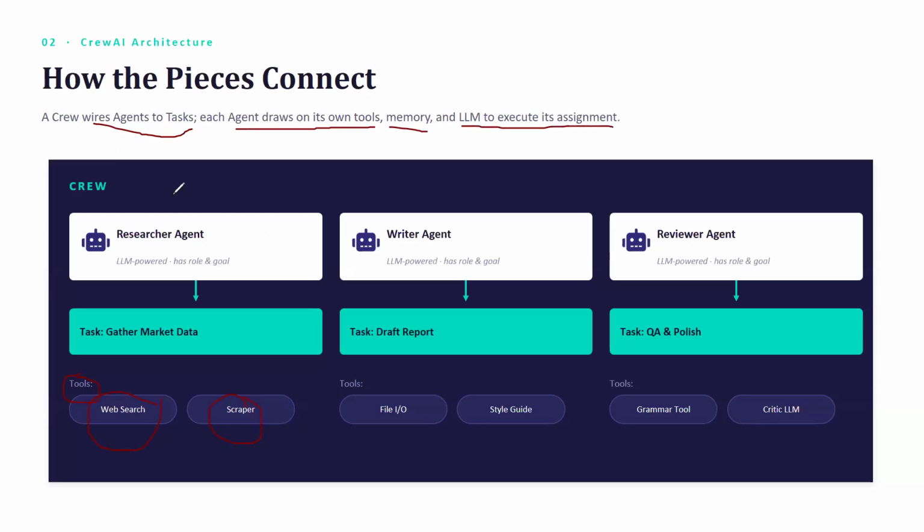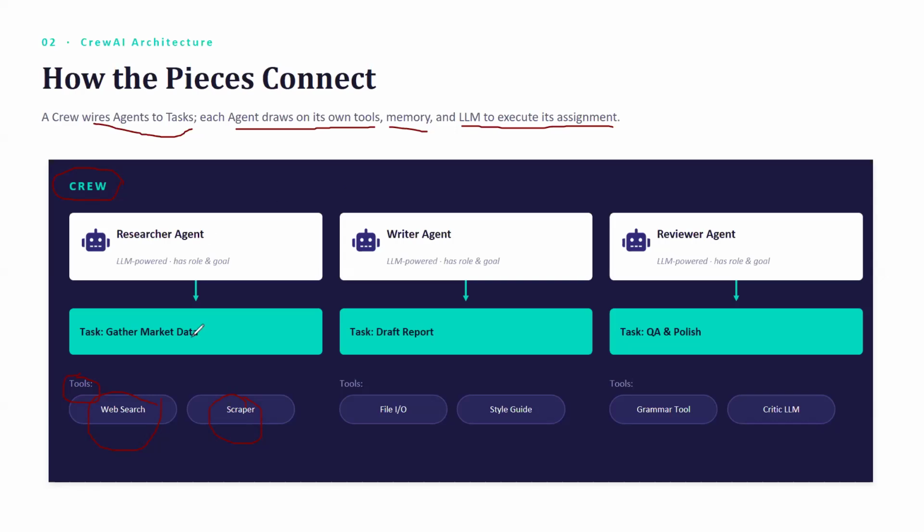Let's say you have created this crew. It's again a top-level orchestrator, I would say. Within that, we are defining a research agent, writer agent, and reviewer agent. Let's say you are working on this use case where you have created three agents: researcher agent, writer agent, and reviewer agent. What will the researcher agent do? It will gather data.